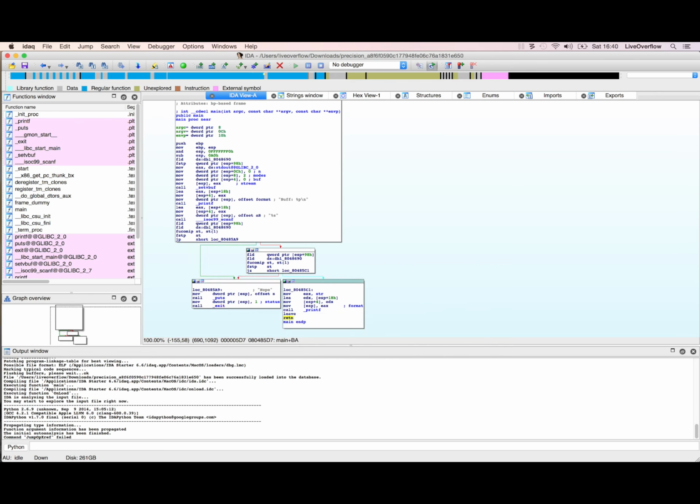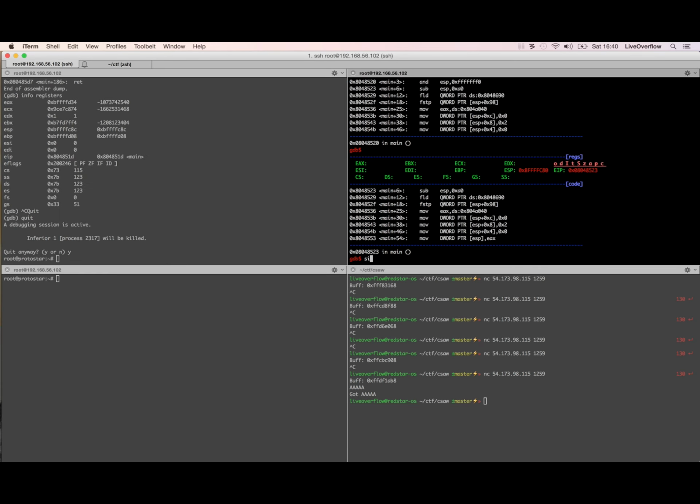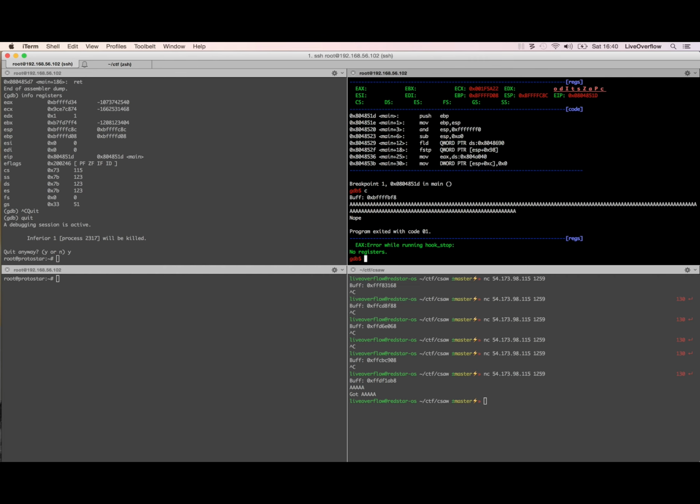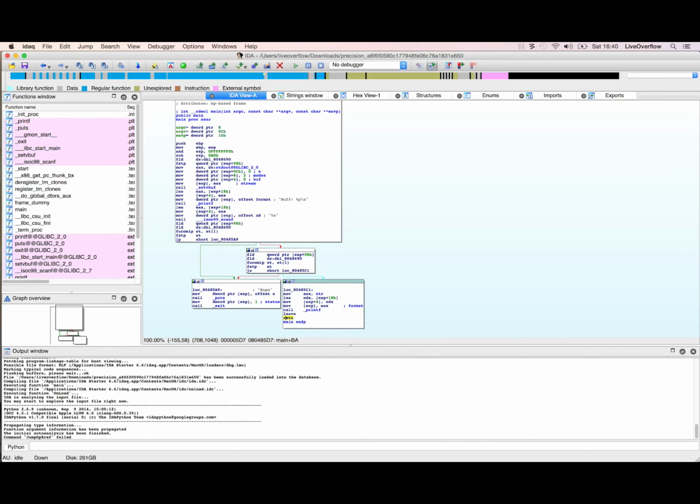But in the true case, if you follow the tree down here, then you would have the return, and the return would then jump to your overwritten value. So this is our goal here. Now we have a rough idea. The first thing probably would be to just throw in there a bunch of characters and see if this thing seg faults. So let's make a lot, and it says nope. Damn, it exited. Okay, so it clearly got to this exit.